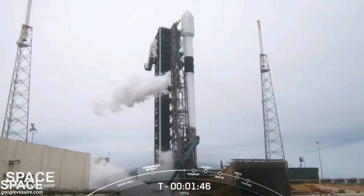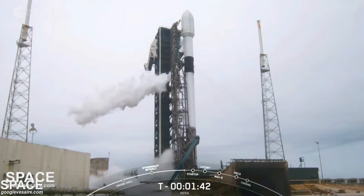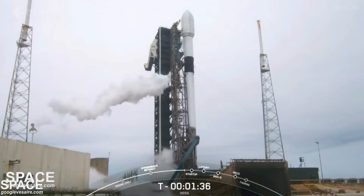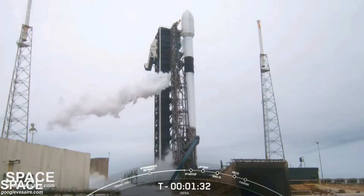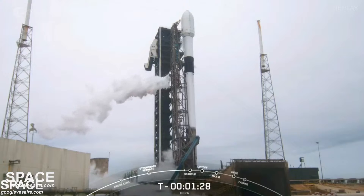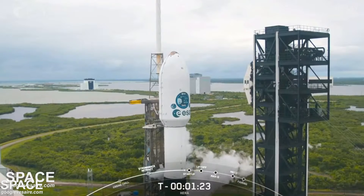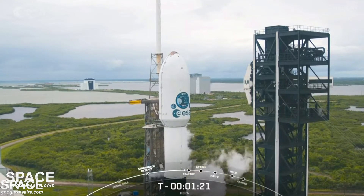SpaceX ground computers are now draining propellant out of the lines that go up to the strongback and onto the second stage. And there you can see that venting happening on your screen. This creates a white cloud from pressure in the ultra-cold liquid oxygen line being vented. When that cold liquid oxygen gas meets the warmer ambient air, it creates the condensation you can see there on your screen.